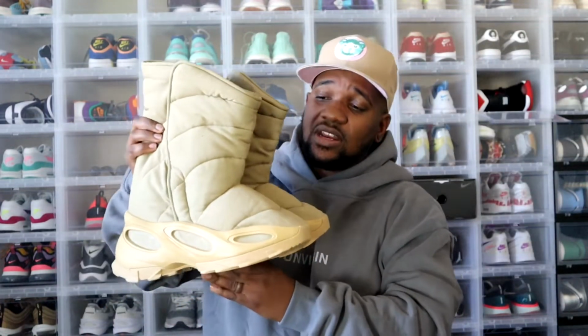Now, my biggest question when it comes to these boots is how are you supposed to wear these? I get in debates all the time on Twitter and even on Instagram about this. You know, I'm a sneakerhead and never said I knew how to dress. But when you look at something like this that is so polarizing, you have to have an idea of what to wear with it. Now, I've seen Justin Bieber go uber baggy and stuff them in there. I've seen skinny jeans kind of stuffed in there.